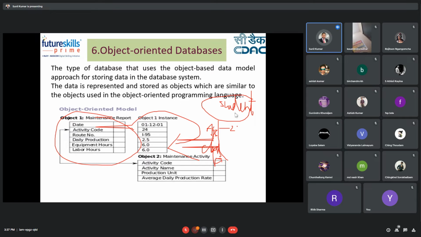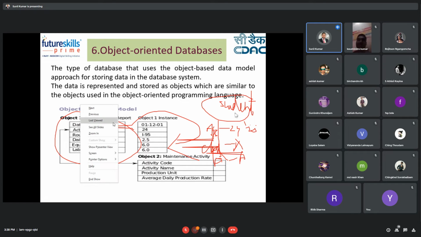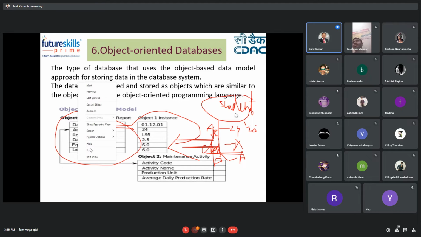So every student may have a different age. Class, all have 10th, and father's name, suppose A, but their age and their characteristics will be different. How? Because you can understand in a class, suppose there are 40 or 50 students, so every student has a different record in the class.